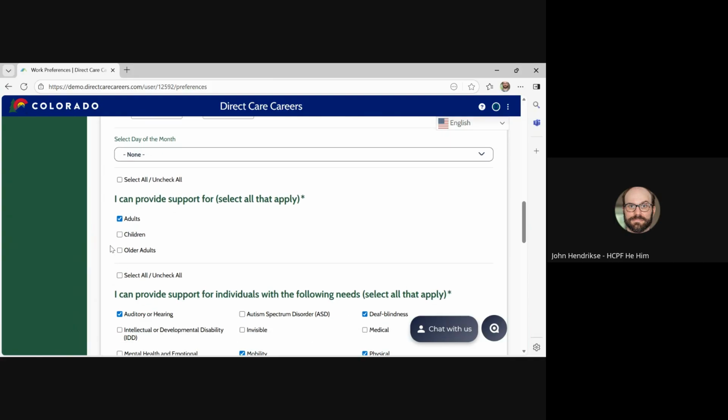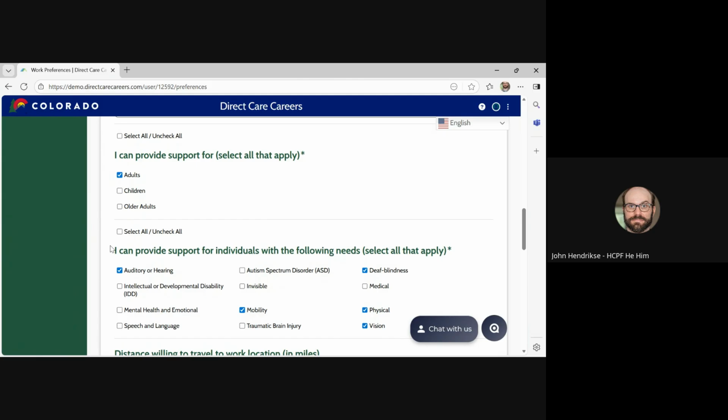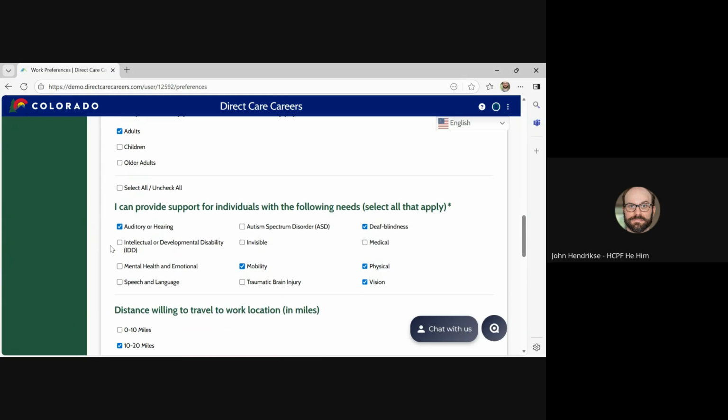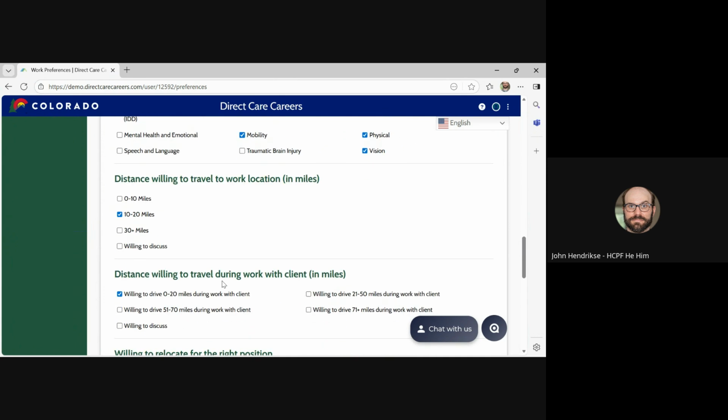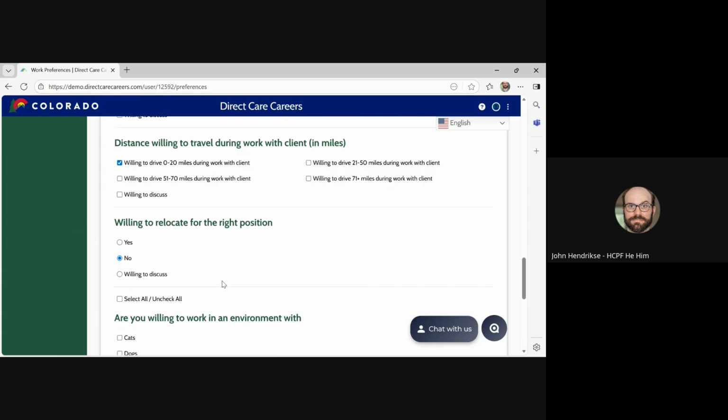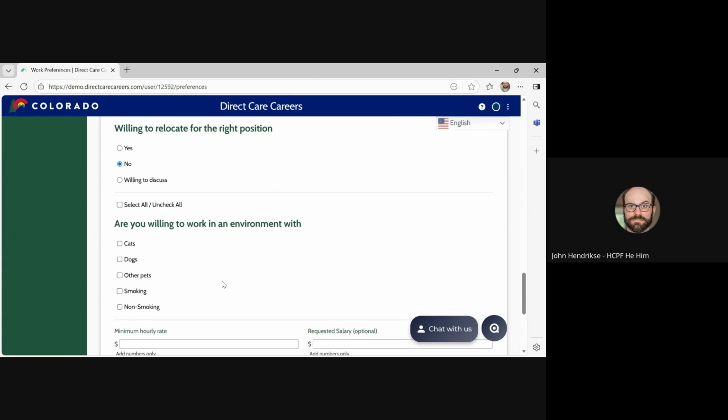And then in here, we're getting down into more like who can I provide support for. So we have children, adults, and older adults. Then there's the support you can give to individuals, the distance you're willing to go, and if you're willing to relocate.